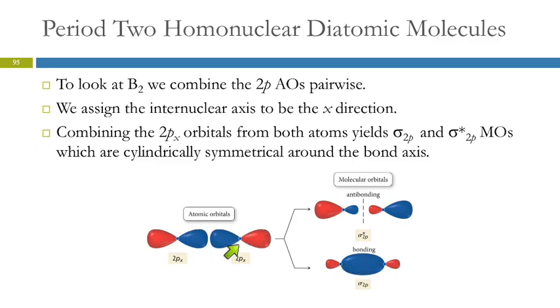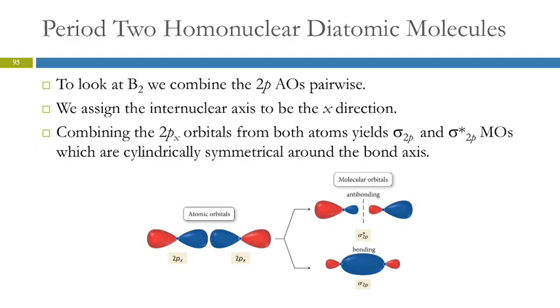If we put them together out of phase, we get a node in the middle, and the parts between the nuclei shrink really small, and we've got big lobes on the outsides pulling them away, basically. So this is a bonding orbital, that's an antibonding orbital. Every time you combine two atomic orbitals, you're going to have one that's lower in energy and one that's higher in energy. This is also a sigma orbital because it's symmetrical.